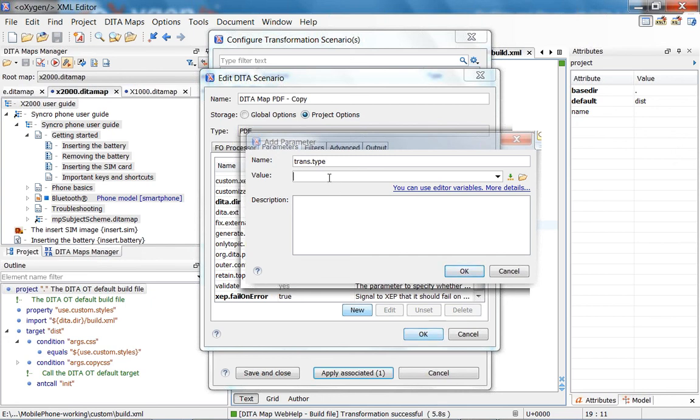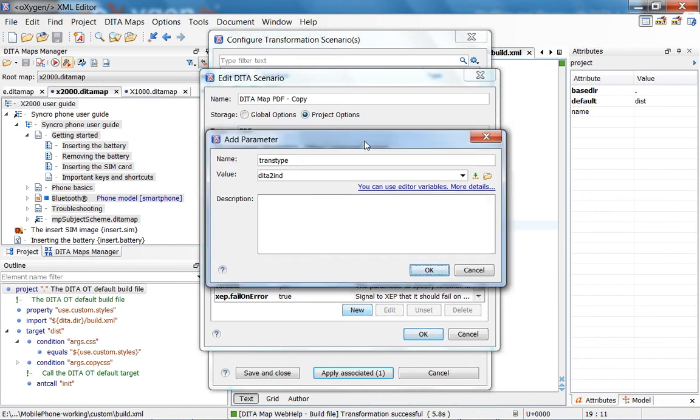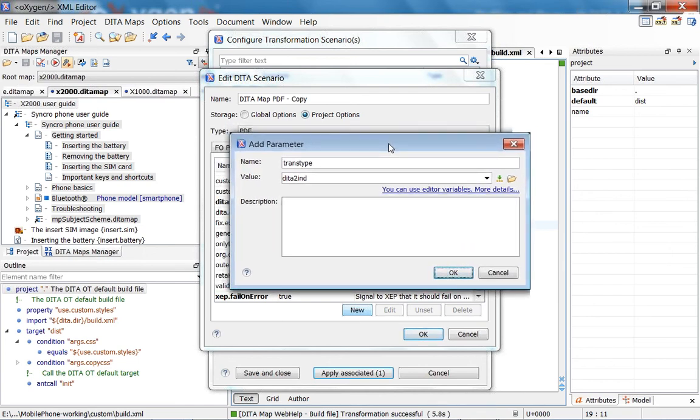Alex, it's without the dot, I think. The name is just trans type, one word. So if you add the plugin to oXygen's DITA Open Toolkit, which contributes a new transformation type like, I don't know, DITA to InDesign, for example, you add a new parameter called trans type with a certain value, and then you can just run a transformation scenario which will call your custom plugin.